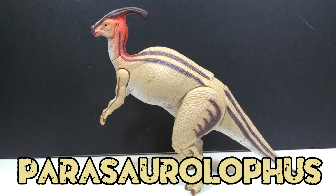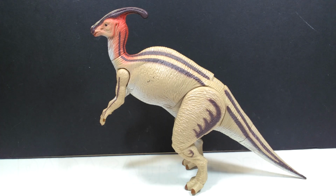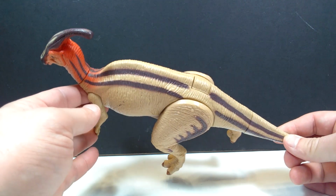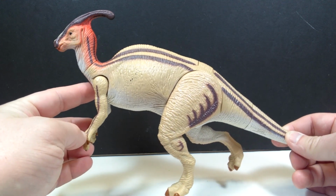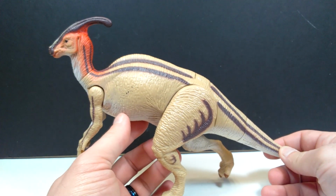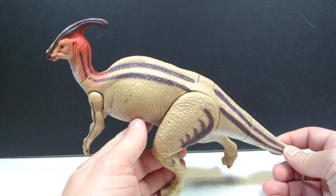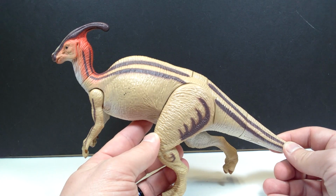This is one of my favorite all-time Jurassic Park figures, because it is just fabulous. A really nice looking sculpt. Beautiful paint job by Kenner, which I expected no different from them. Really nice, beautiful pose. I've actually seen some models that I do believe were created by Stan Winston's school that looked very similar to this, and I think that's one of the reasons I've always loved this Parasaurolophus, aside from the fact that it is just absolutely gorgeous. So, without further ado, let's get a closer look at it right now.